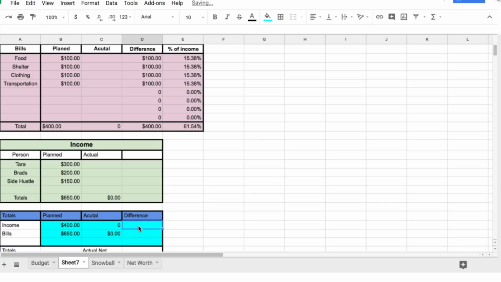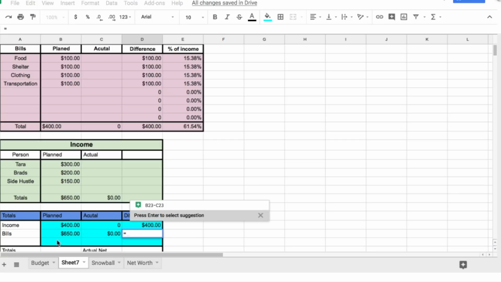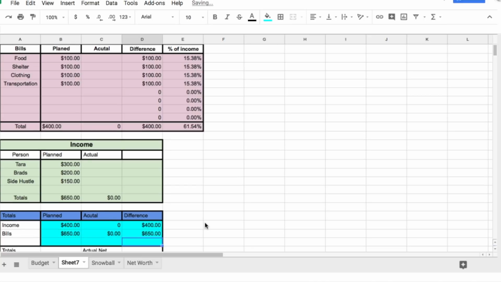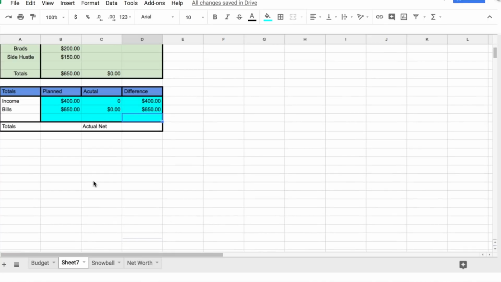And then as we showed before, the difference is going to be equal to this box minus this box. And this one's going to be equal to this box minus this box. So when we talk about my plan now, it is going to be equal to my income minus my bills.